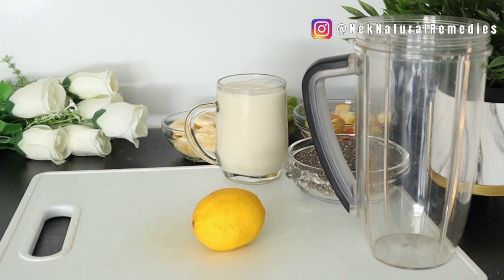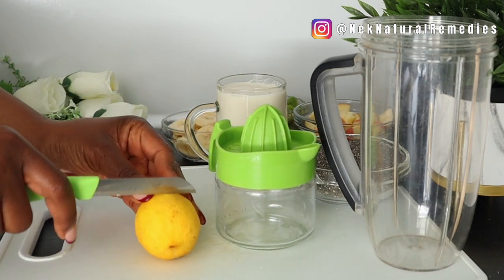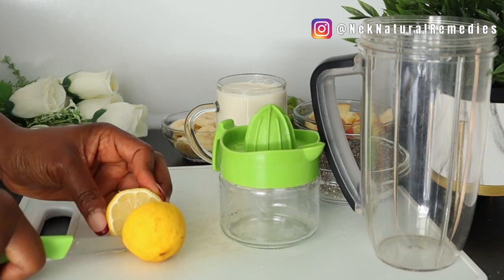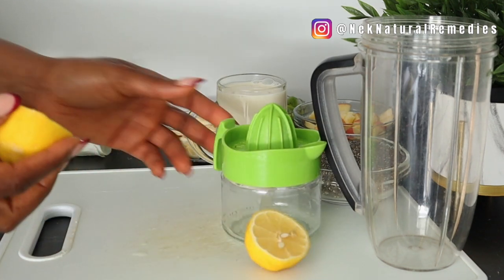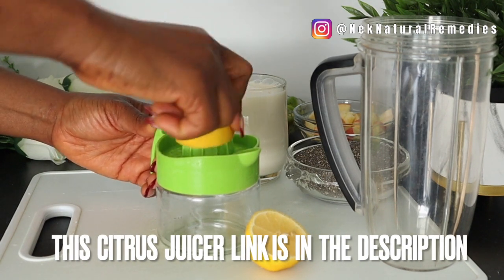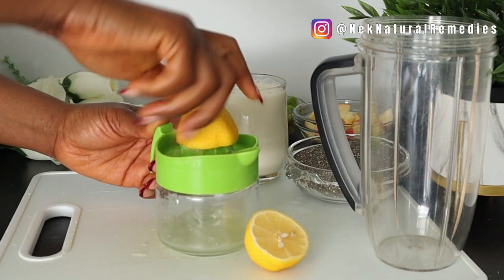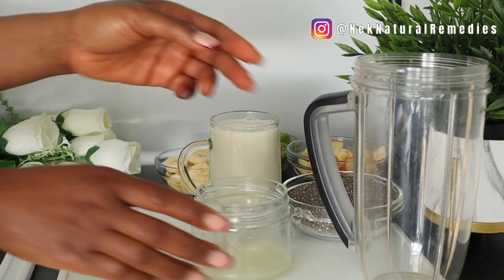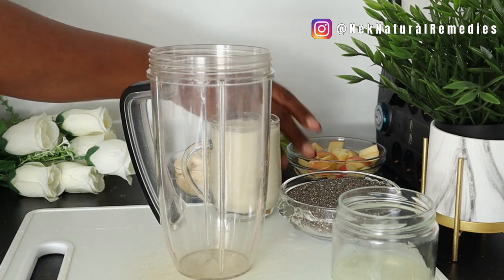After that, we are adding just half a lemon to help our body digest this properly and absorb the nutrients. Lemon is packed with vitamin C, which our body needs to digest food properly and benefit from the nutrients in those foods. Adding half a lemon's juice will make this drink even better for a very good bowel movement.